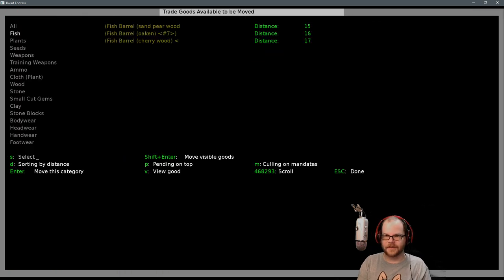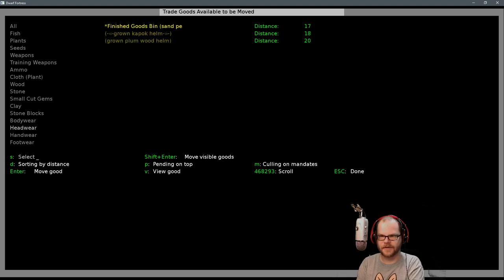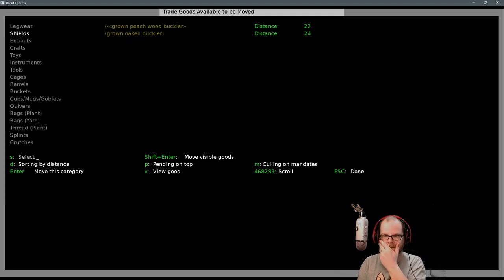Alright, what are we going to sell these guys? Let's see. We have some grown coconut palm arrows. I don't think I have any bows. We have crossbows. Oh, we have a bin of gems. I should really start growing something to sell. Make something to sell. This is all stuff from the elves that we stole a while back. Do we have any crafts? I have a few things.